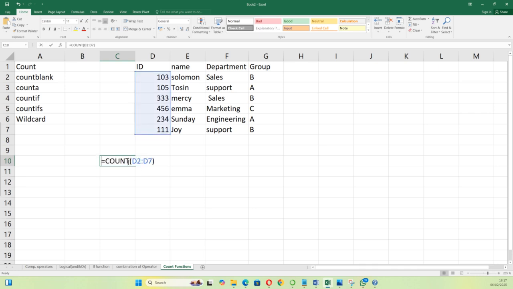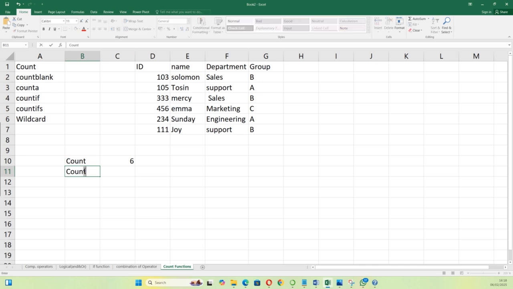You have 6. But if you refuse to use this one and use the name, it will give you 0. Do you see that? It's only used for count of cells that are numbers. So anytime they say count for total number of staff, employees, or items, if that column is numbers, you make use of count. If it's not numbers, don't use count. If it's text, you make use of counter. Count returns the number of cells that are numbers.